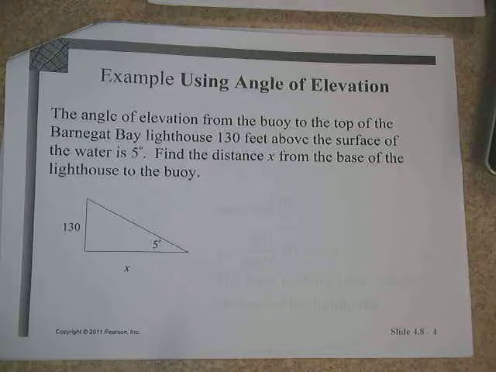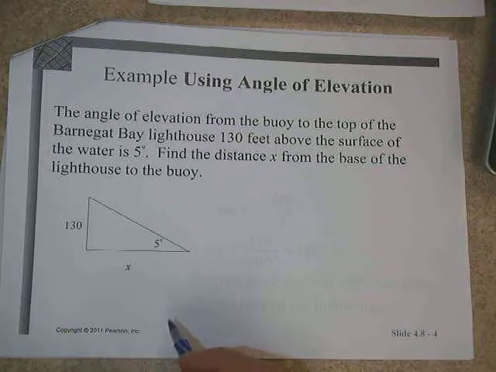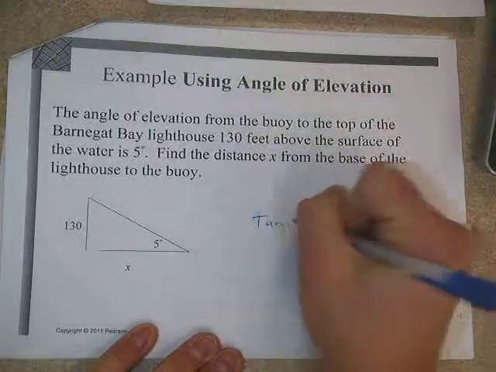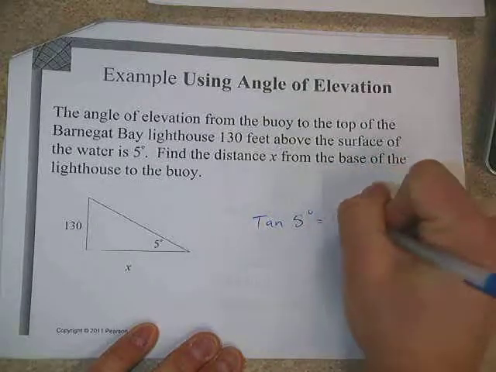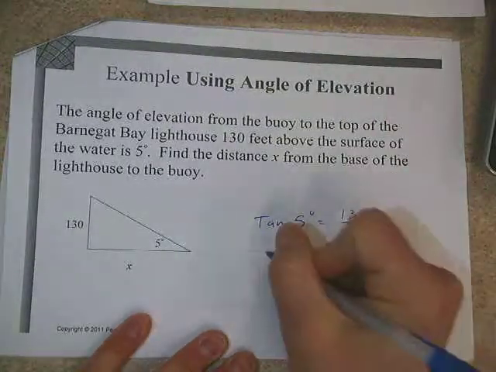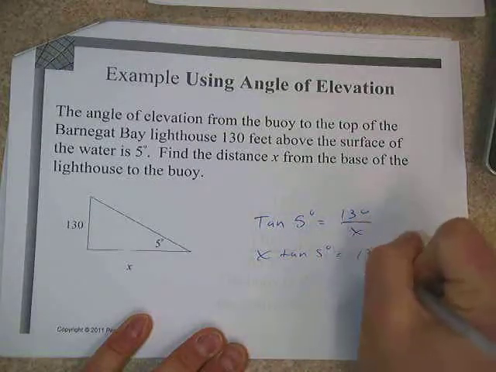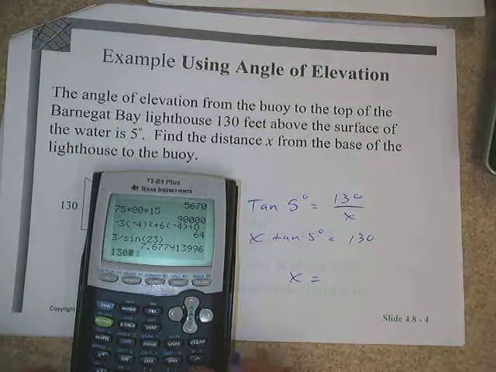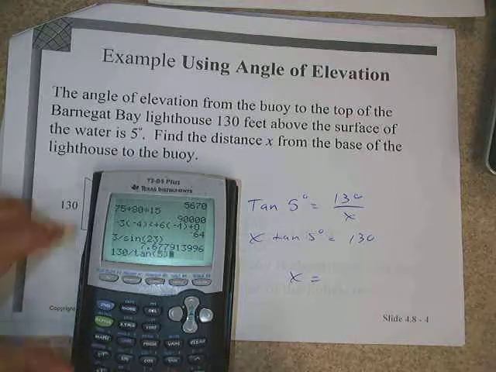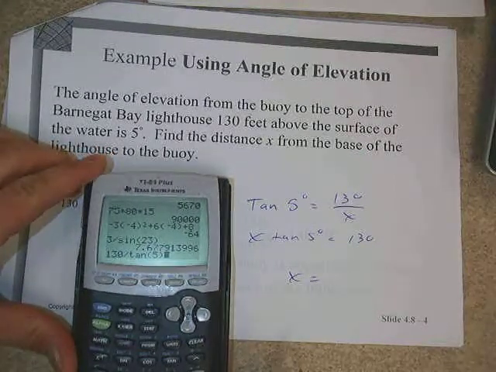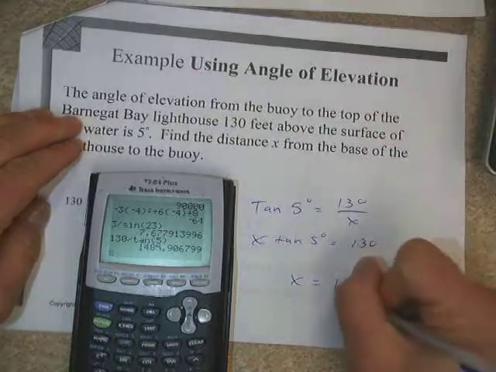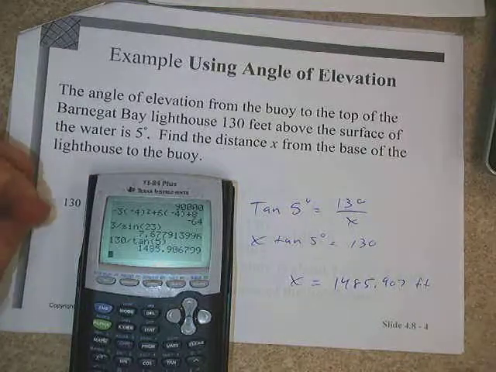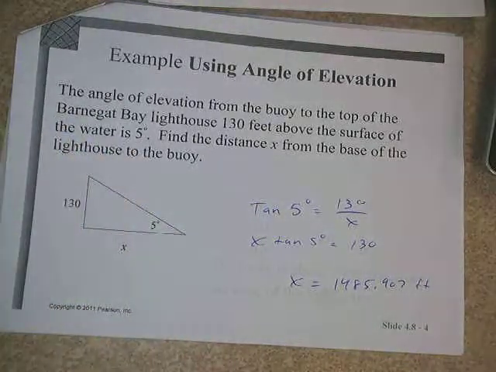Because after that, then it's just a trig problem at this point. Just like we did with number one in our warm-up today. Instead of deciding that it would be tangent. We have the opposite and we need the adjacent. So if we set up our tangent sentence, it's a tangent of five degrees equals 130 over X. And then from there we could say X tangent five equals 130. And if we divide by tangent five, let's see what we got. 130. Once again, make sure your calculator is in radian and degree mode since they gave you degrees to work with. So 130 divided by tangent five gives you 1485.907. And the units here are feet.